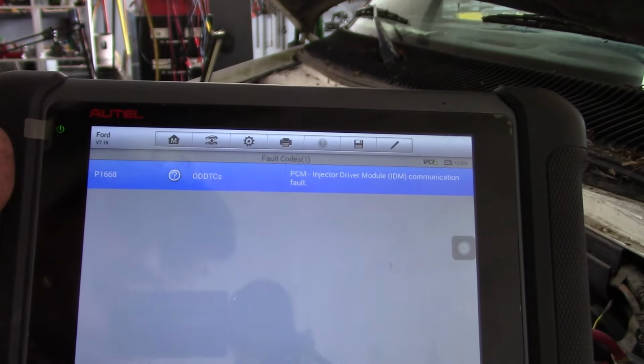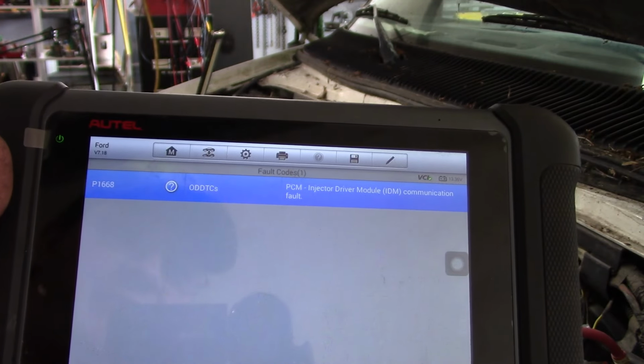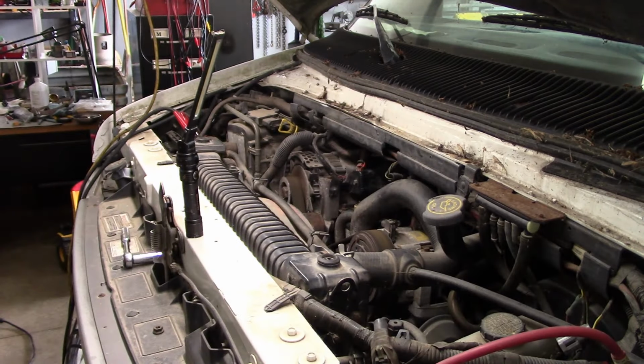P1668. Injector driver module communication fault. That's not good. That is not good.